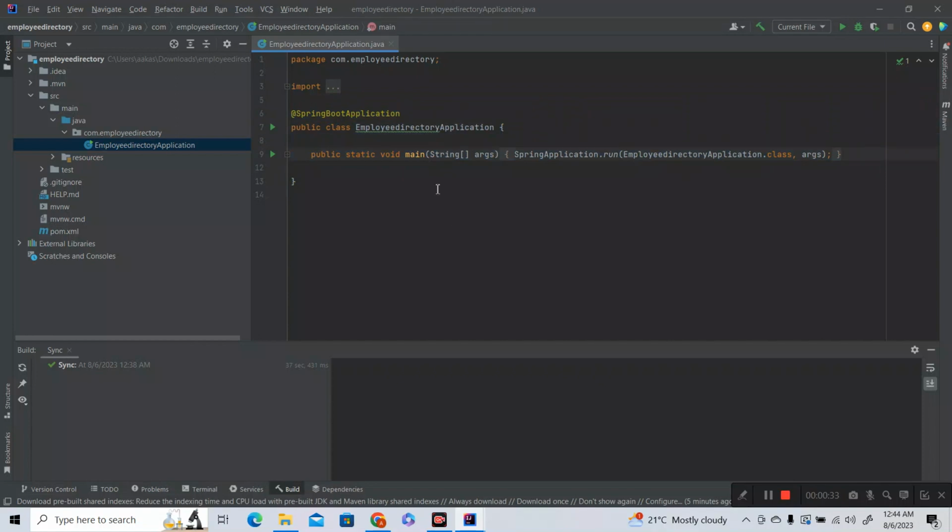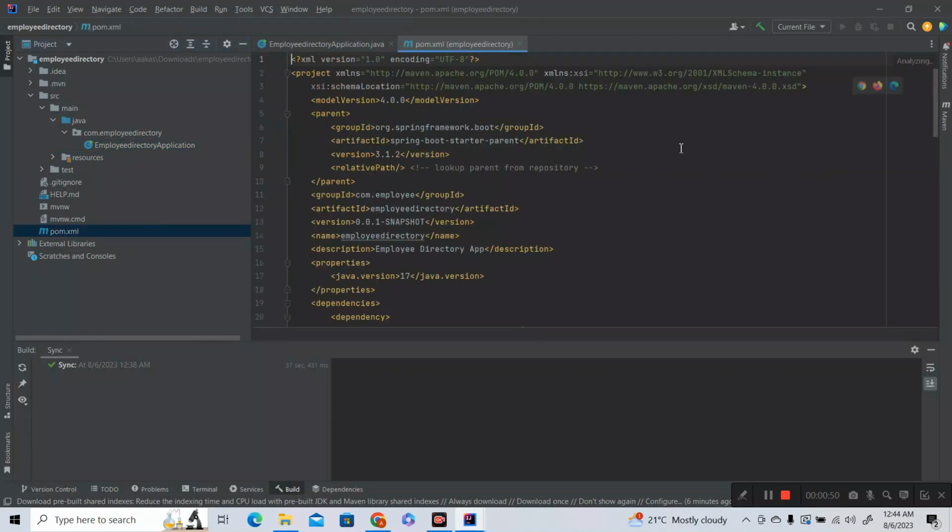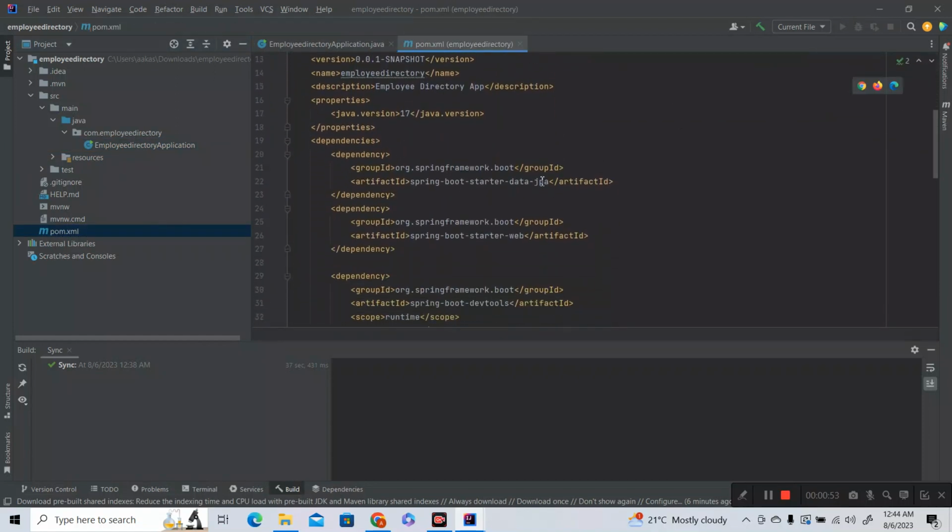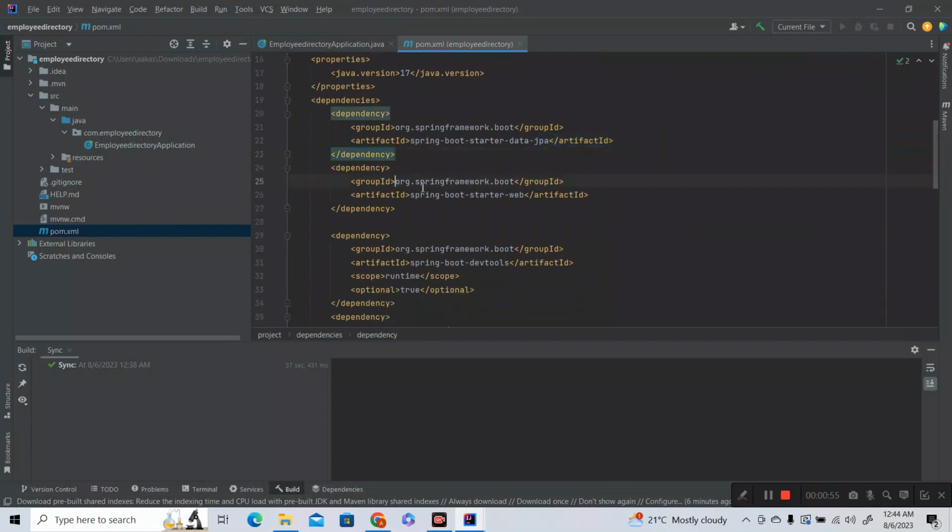It makes sense. I want to first start the application and see that there are no issues. But before doing that, I know that my application is going to fail. Why is that? Because we have included the MySQL driver and the Spring Data JPA dependency in our POM file. If you see the POM file over here, you can see everything is there, along with Data JPA, the starter web, and dev tools. But with Data JPA, when you start the application, it will try to connect to a SQL database automatically.